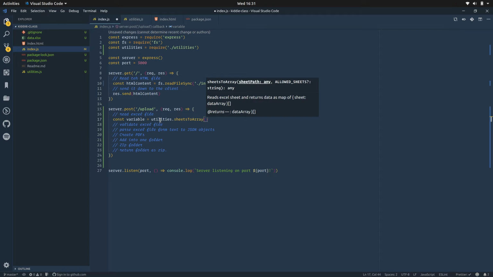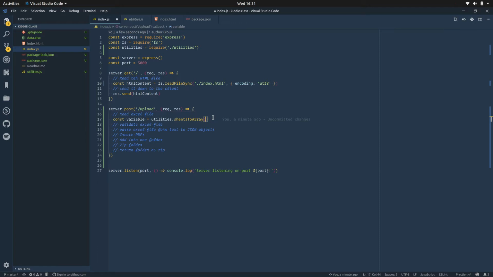Thank you, editor. And in the sheets to array, in this example, we have sheets path. You tell the function where the sheet is located. In future, this will come from the upload, where we'll use something called multer. But let's do the file for now. We use the local file here to make sure the backend works. Once we get into the upload part, we'll deal with receiving the file from the front end, uploading it to a temporary directory to work on it. Once we are done, we'll delete the file, or probably work with it in memory. We'll see. I don't know as of now.